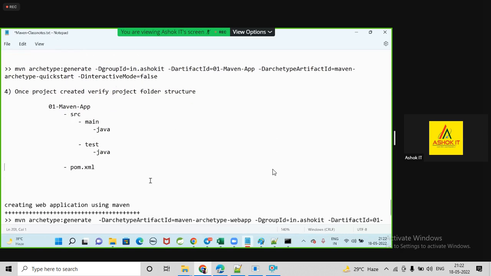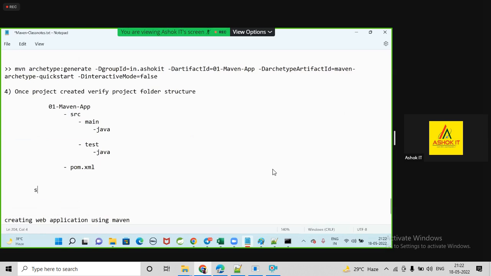Understood? src/main/java represents the application source code. It contains .java files. src/test/java also represents source code, but what source code?